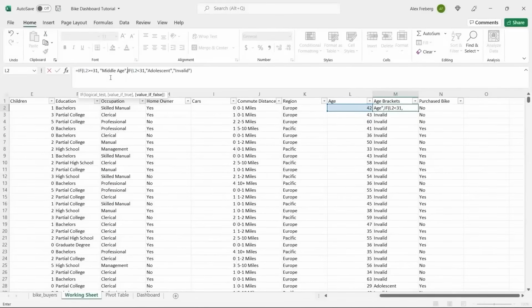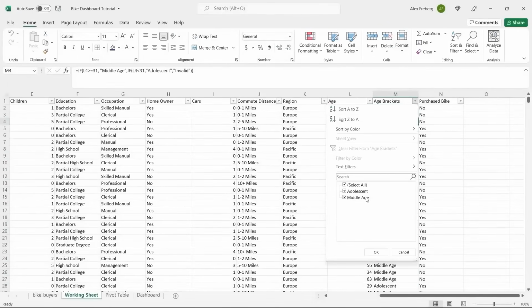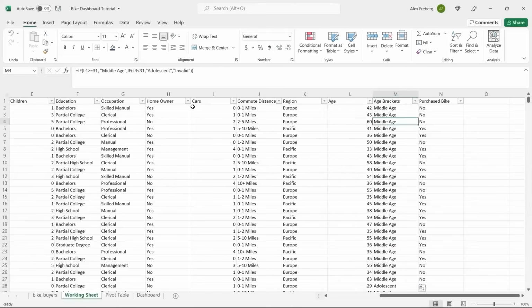And if not, then it's going to go to this if statement. And then we need to close that, I believe. So now let's try this. All right. Fantastic. Now everybody should be in one of these areas, right? Everyone should either be an adolescent or middle age, because all we're saying is if they're 31 or older, or 30 or below. That's all these two statements do.